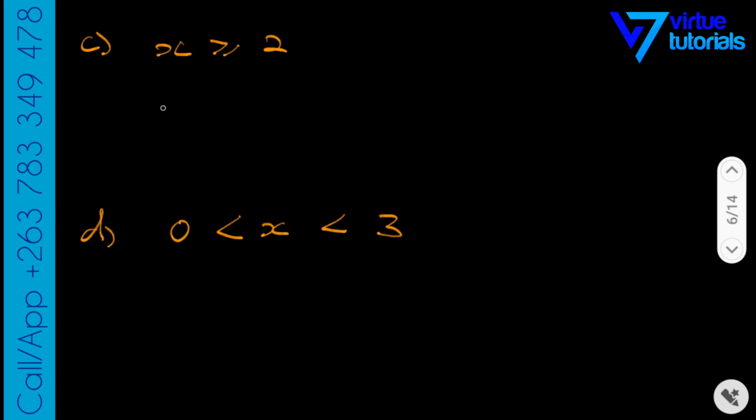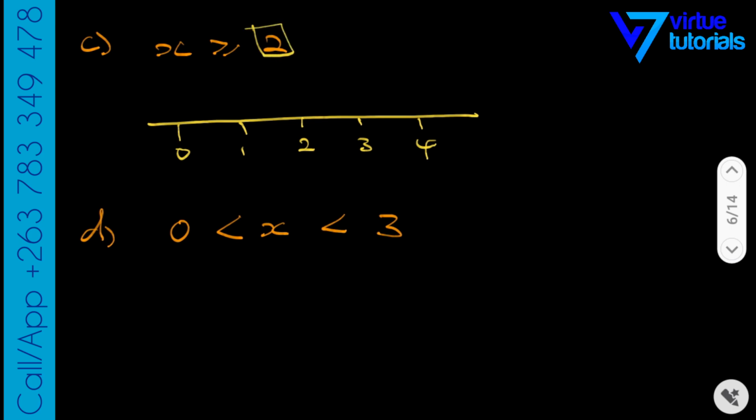We have x now is greater than or equal to. So when we have this little second line here, it means x is greater than or it is actually equal to 2. So let me make sure I have a 2 there, and then 1, and then 0. So x is greater than or equal to 2. Our key number is 2. I mark with a circle at 2. But to show that x can also be equal to 2, I shade this little circle here. So the circle is shaded, and then I draw an arrow pointing in the direction of numbers that are greater. So this time when I have an or equal to sign, I shade within.